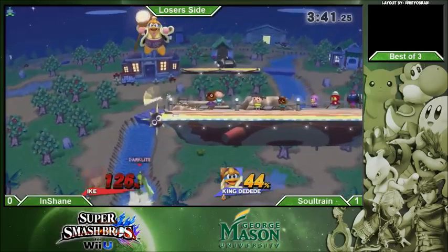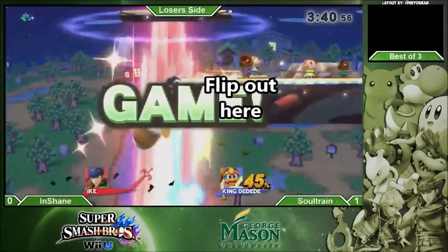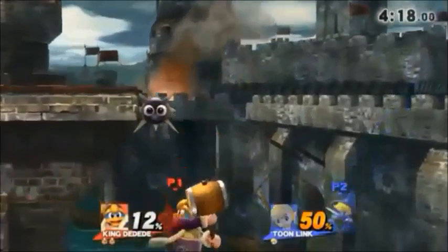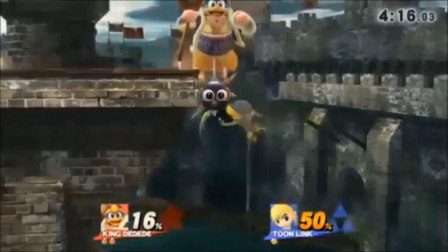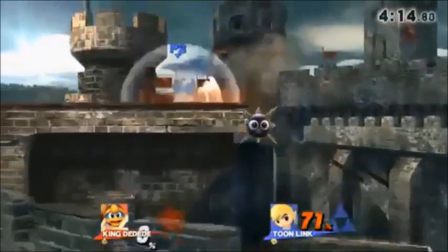So we go for the up B, Ike up Bs, and he actually misses the Gordo, but I still managed to hit him. Now, note the screen freeze here. This only happens when you hit the opponent, and this is when you want to hit up, flip out, and grab the ledge. Don't forget that extra jump, because without it, you're often just not going to be high enough to hit the opponent, or catch their outside DI, and yes, D.